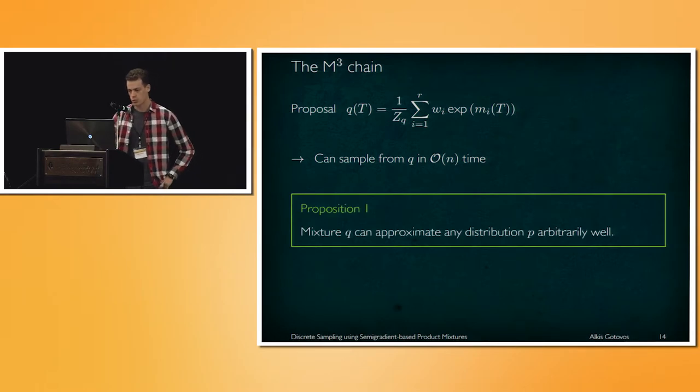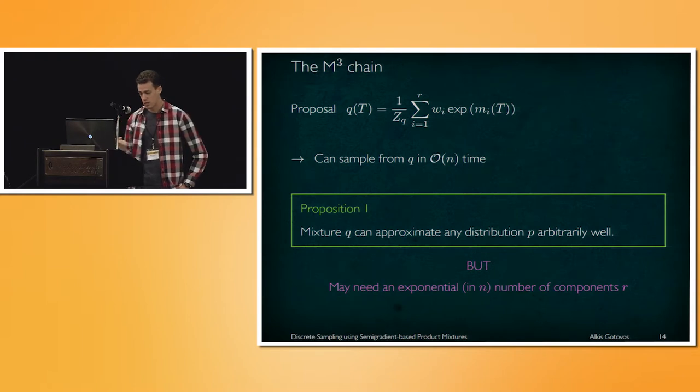Second, it is also straightforward to show that basically you can approximate any distribution over sets arbitrarily well with a mixture Q, but as you might expect, in the worst case, you might actually need a really large number of components to do that. So you would think that it might be impractical to just use this because you might need an exponential number of components, right? So what's the point? So what we want to say in this paper is that basically we don't expect to get a proposal Q that really approximates our target distribution really well everywhere, but rather we want to just use this proposal to jump over bottlenecks. So that we don't really want accuracy.